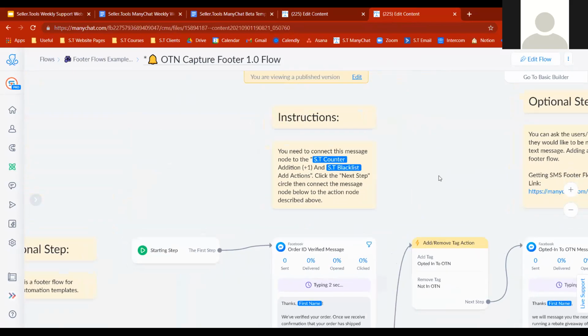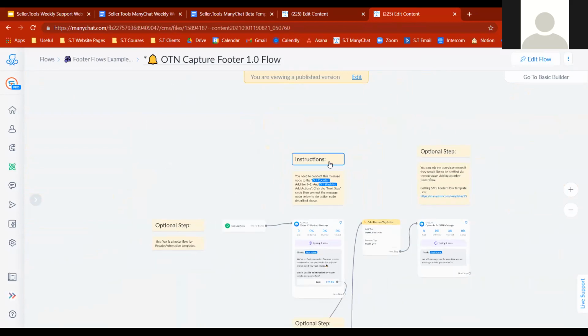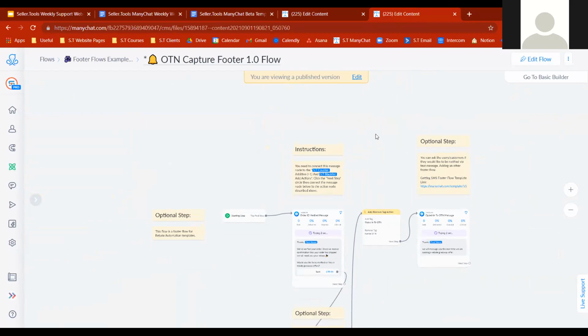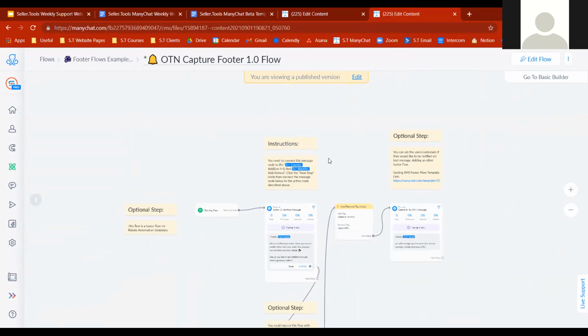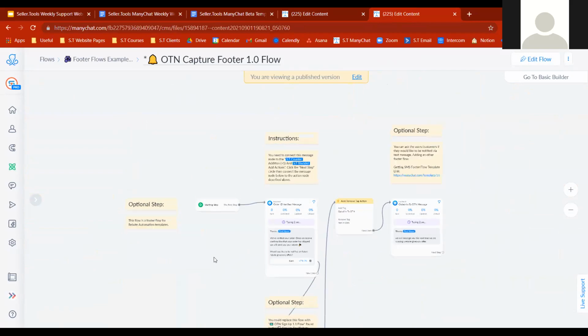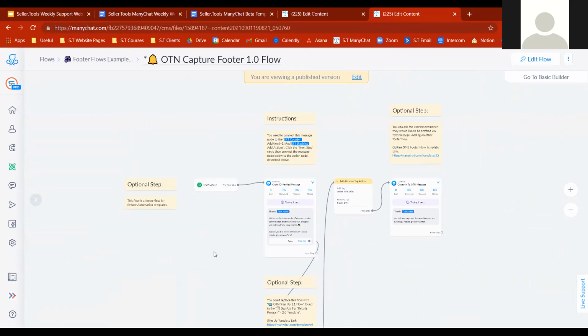The way I structure my flows, guys, I make it so there are comments inside every kind of flow. There's instructions, optional steps, and then notes. Unfortunately, there's no notes in this one, but instructions is something you need to do. Optional step is something you have the option to do. And then a note is just something for you to consider. So something for you to like, oh, this is what's happening. Okay, cool. So let's go into editing.